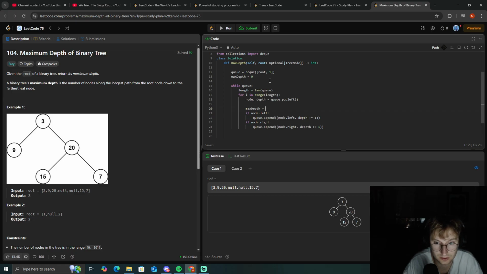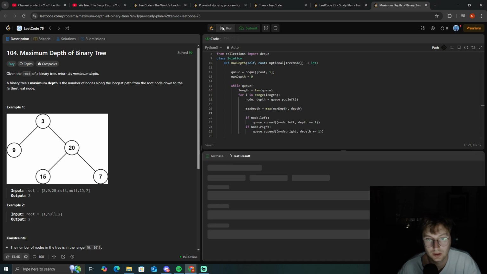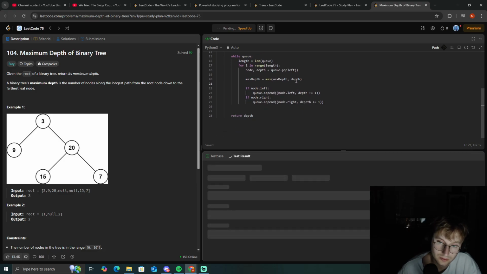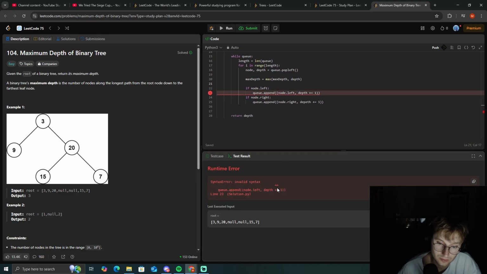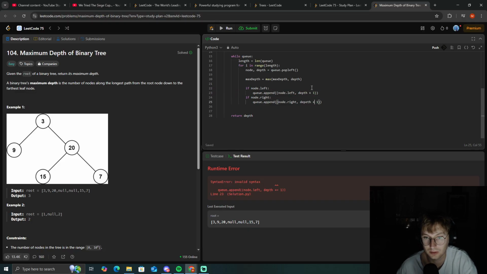Max depth is equal to max of max depth, and then we pass in our depth. I think this should work. How about syntax? I think it should be depth plus 1.